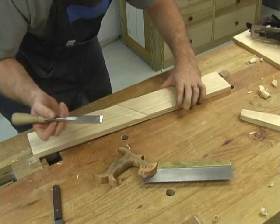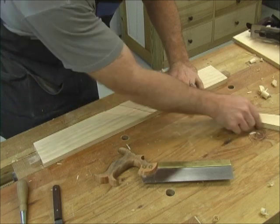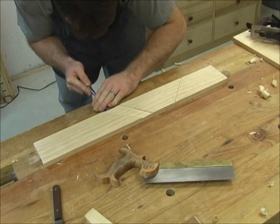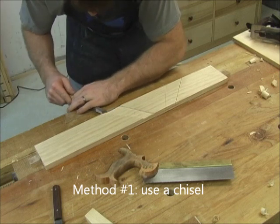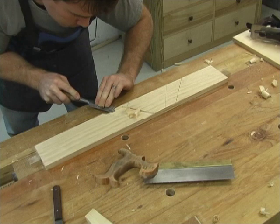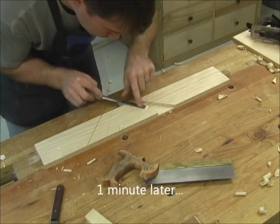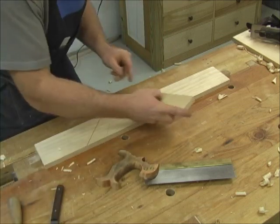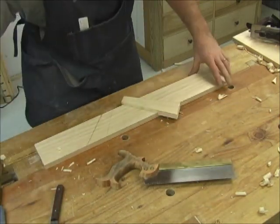Back edge where I drew my depth mark, and plow out everything from there to there. Now you can do it with a chisel, you can do it with a router plane. Any mechanism by which you get this waste out and a nice flat bottom for the wedge to sit on will work. There's part one.